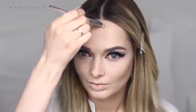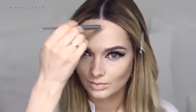Because some of the contour stick has caught in a dry area, I'm just going to cover that with some of the concealer to get rid of that dark pigment. And using the NYX HD Studio Powder, I'm just going to set that concealer.